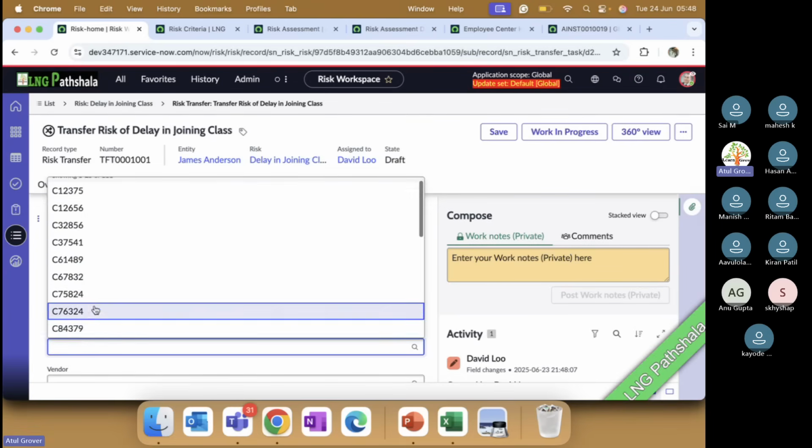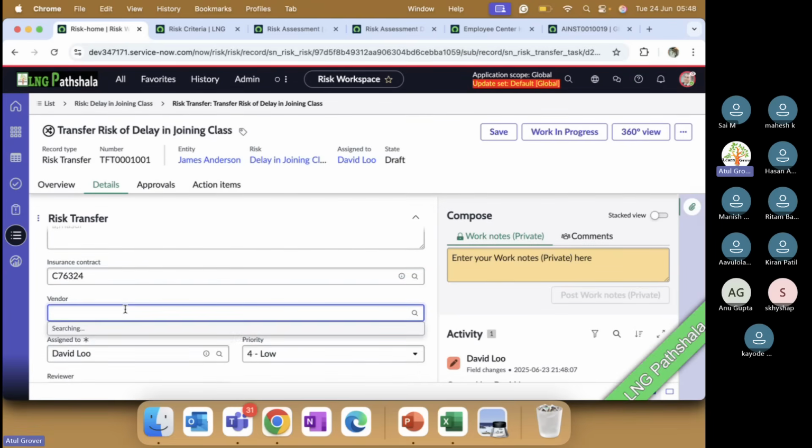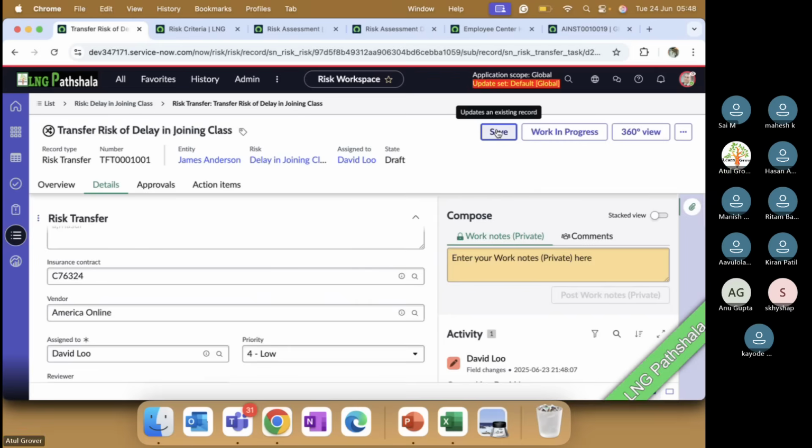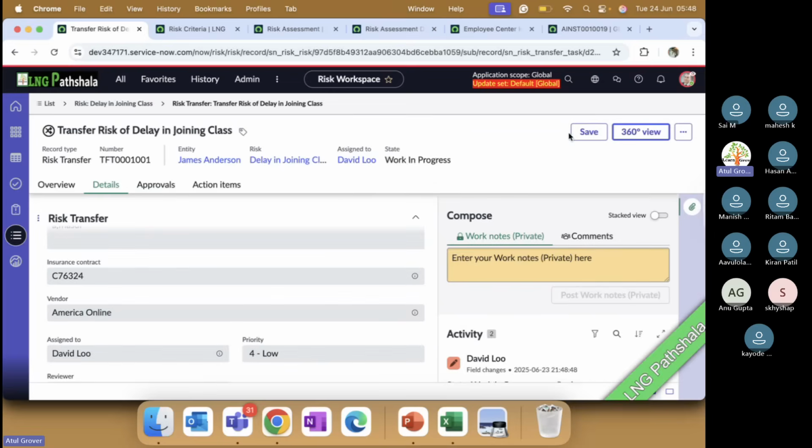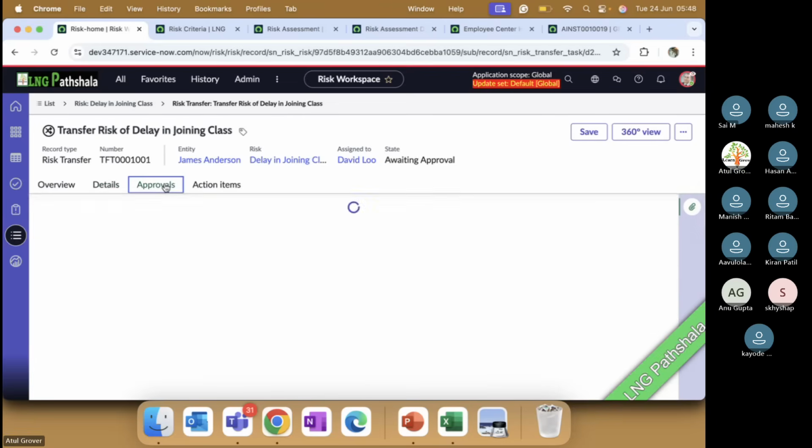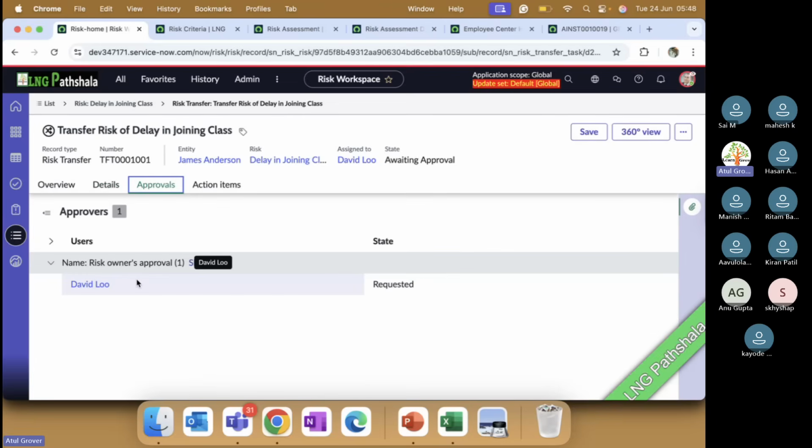Contract number this, vendor this, save, and work in progress, request approval. Same David loop. We will see which workflow it is picking up, that it is going for this particular part only.